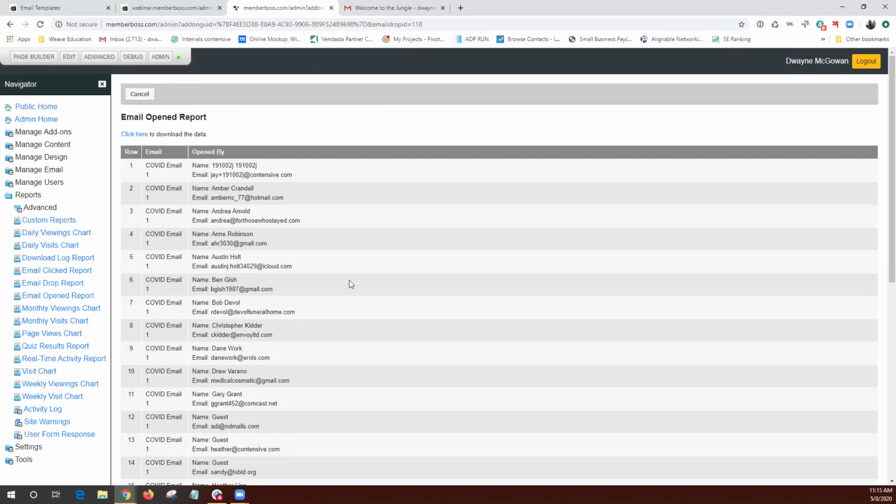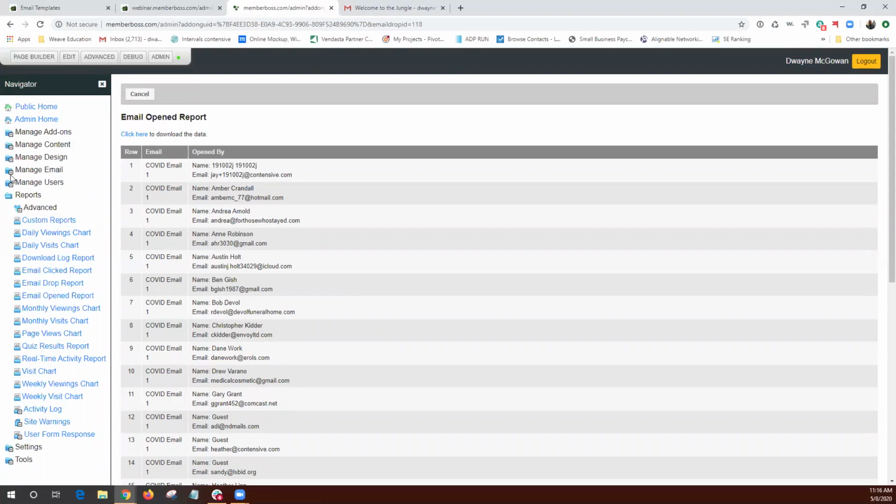The reason this is important is because it helps you with follow-up. If you've got a specific topic or something that you're marketing, you'll know who to follow up with, because you know these people not only got your email, they opened your email and they read your email. And if they click through the email, that makes them even that much more valuable in that funnel as you're driving down for your marketing. This information is really important, and it helps you target your follow-up marketing, whether it be a drip campaign or a phone call or whatnot.